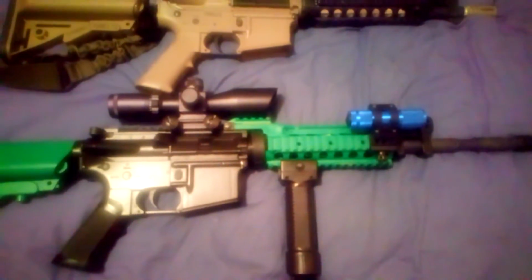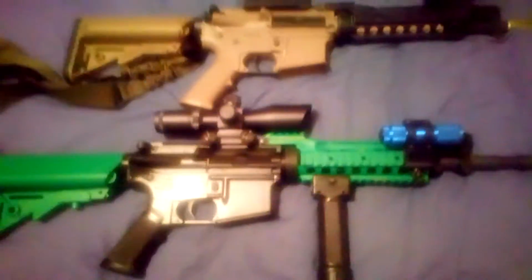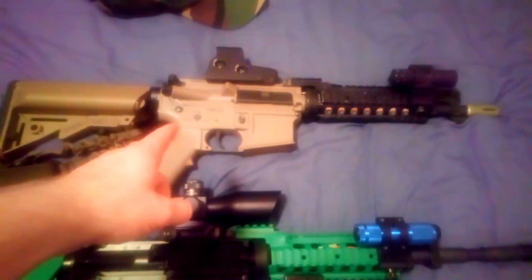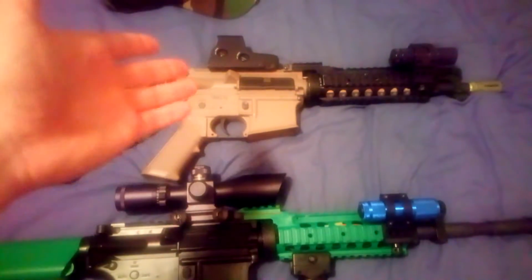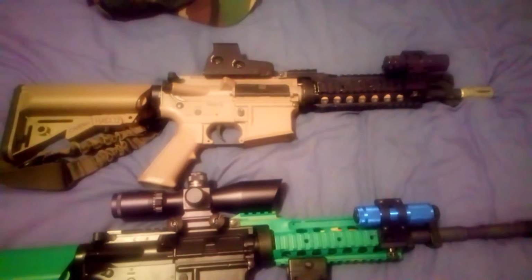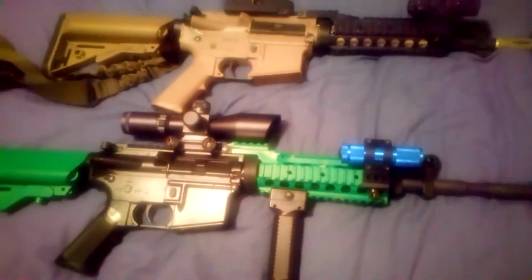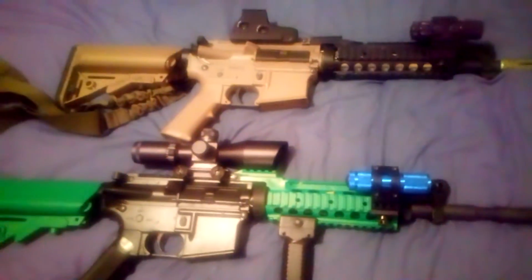You'll have some people that will change out internals. I keep mine stock. I mean, that's got a 6.03mm tight bore aluminium barrel, metal outer barrel, and steel tooth pistons and all that Gucci stuff that was already in there when I got it. I ain't going to change anything unless it breaks.